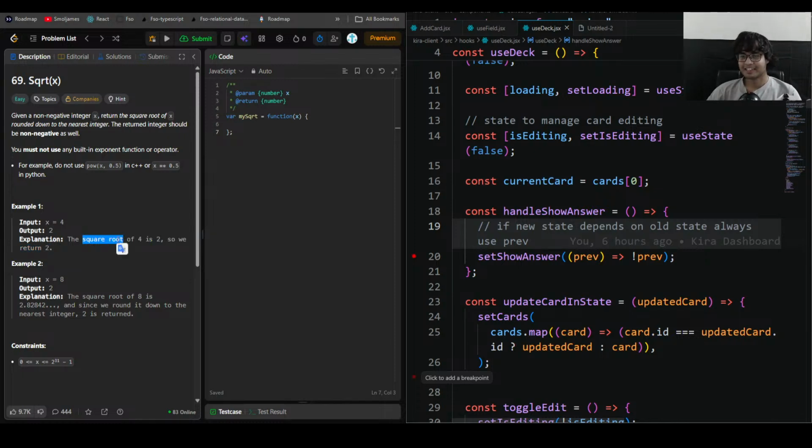You just divide it by 2 until you... really? No. Wait a minute, I forgot things.